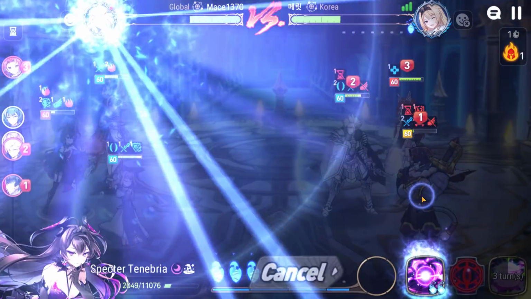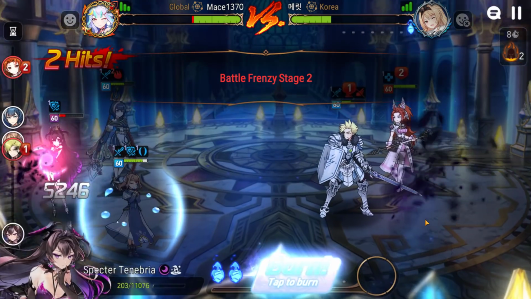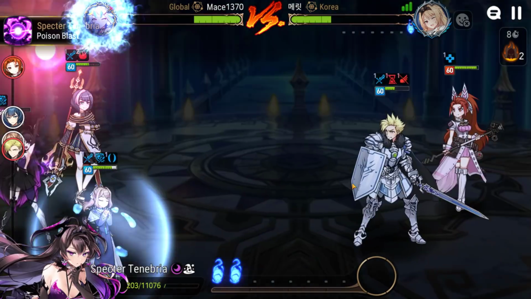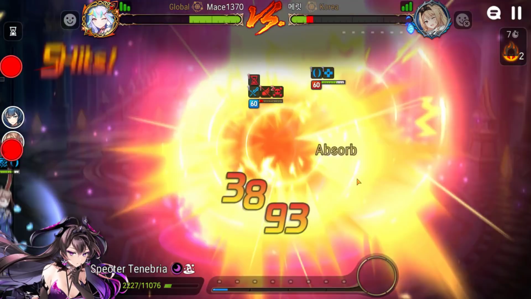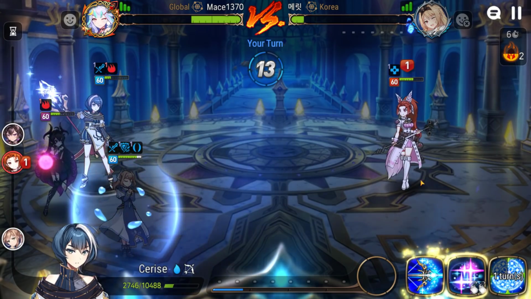Alright, so took quite a bit of damage there from Carrot, but we're just going to Soul Burn here and take out the General Purgus. The burns do not manage to kill. And getting just a little bit of healing there from the Lifesteal. And we finish off Crow, so now it is my team against Carrot.